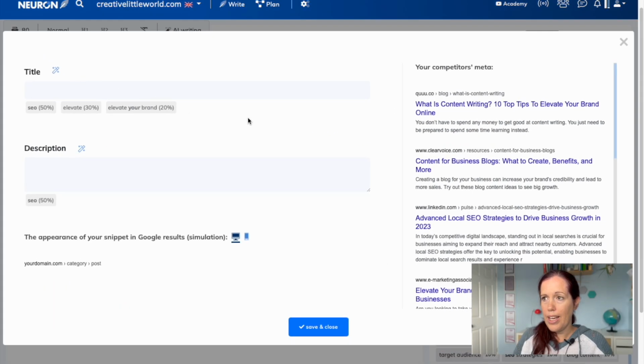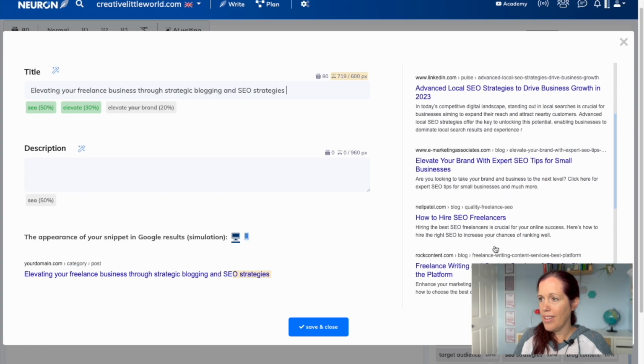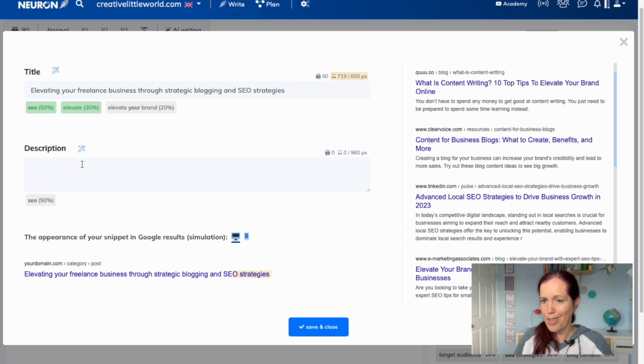What we want to do then is add it into this back end of the blog post. So we can pop that in there, and we can see again these sort of competitor meta descriptions that we've got here, and we can see the type of thing that they're writing, and that can help with our meta description here. It's worth noting the length of your headline. So in this case, this one is probably a bit long, but for the sake of just showing you how this works, I'm going to leave it like that, but just be mindful of that.